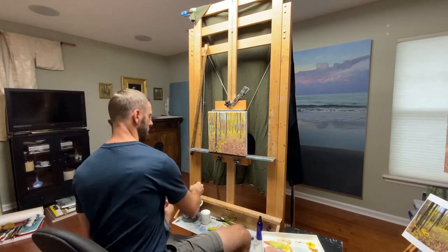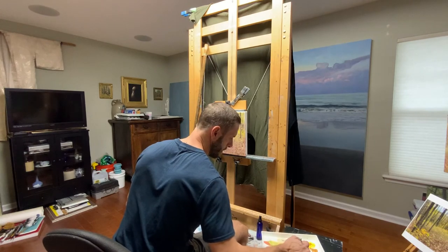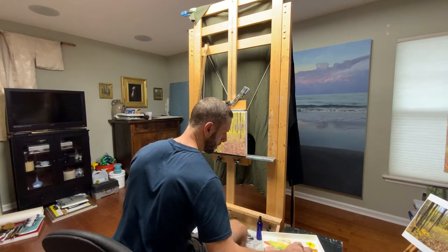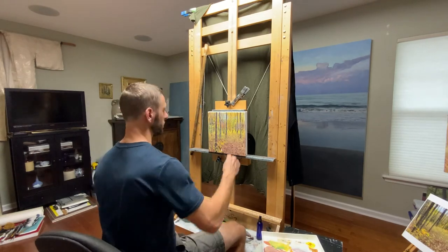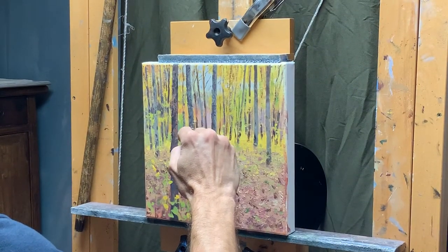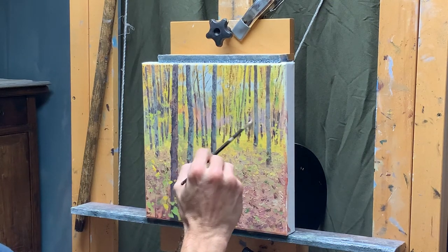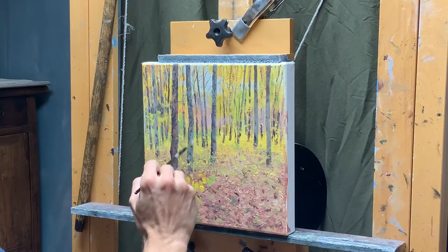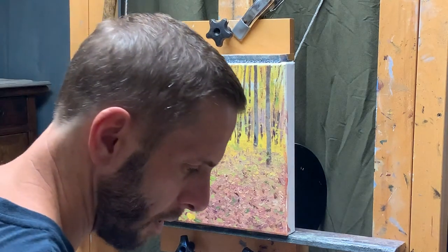What I want to do is put a little wash, a little bit of like a violet wash in the distance here. It's kind of pink there. Just a little atmosphere helps some of these things get back. A couple more darks at the base.